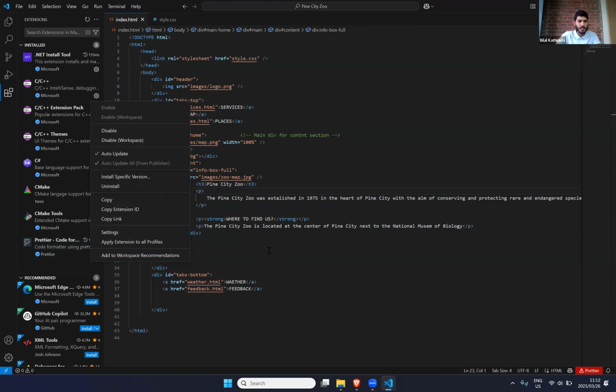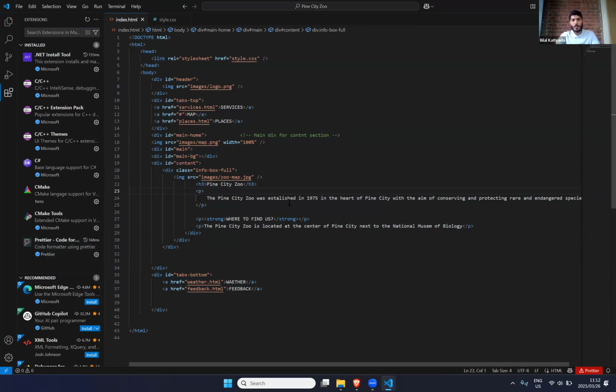Yeah, it is enabled. Well, just as well. By default, it should format your code, but it uses Prettier's own configurations, which isn't really ideal. I would have liked to demonstrate that, but I'm not too sure why it isn't cooperating.